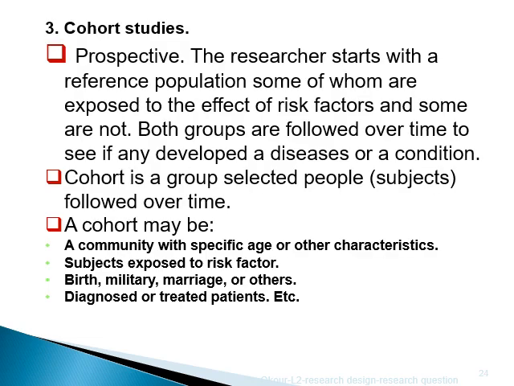Let's go now to cohort studies. These are of two types, prospective or retrospective. Prospective means following or follow-up. The researcher starts with a reference population, some of whom are exposed to the effect of risk factors and some are not. Both groups are followed over time to see if any develop a disease or a condition.